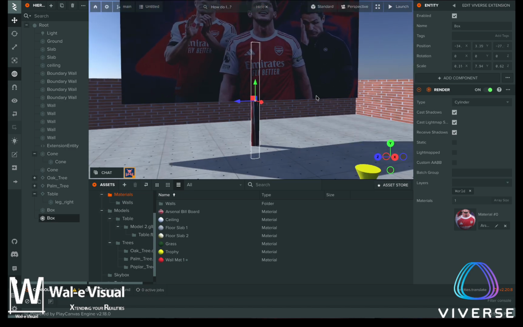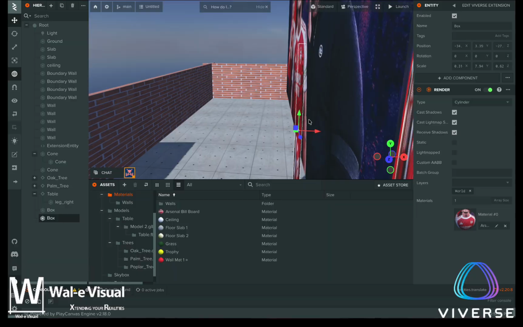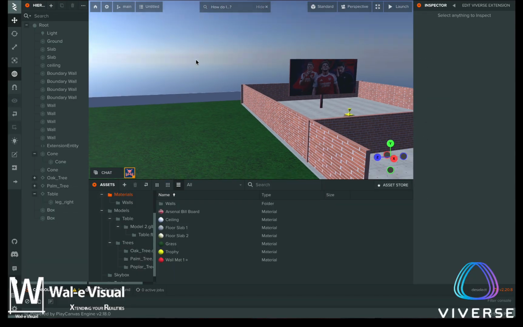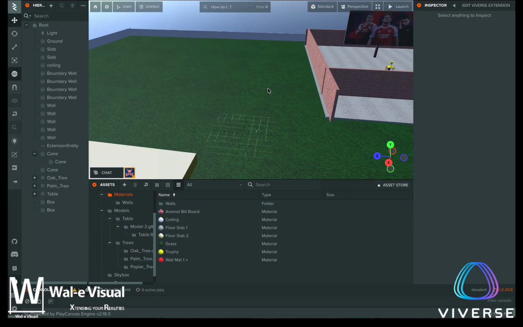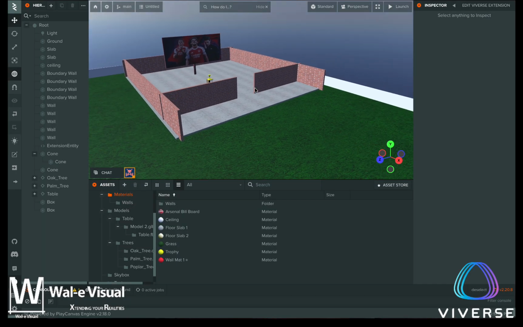So instead of it floating in the air, it is being mounted to that. It is a bit realistic, even if we are not being realists here. Okay, so we are done with creating this. Now let's try to publish this to Viverse and have people go in.